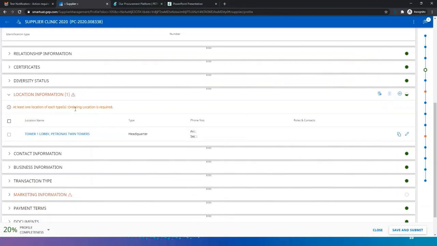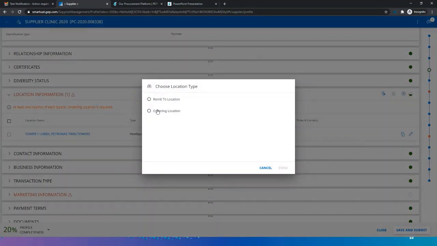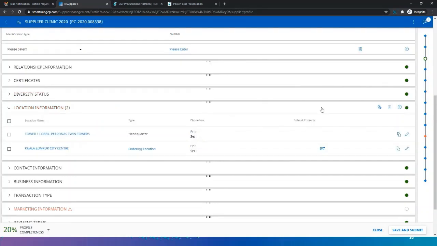You have two options. Number one, if it is the same as your headquarters and you don't have any other branches, there's a copy as button on the right here. You can copy as, tick ordering location, and click on that. That's the only thing you need to do. Right now you have one ordering location.